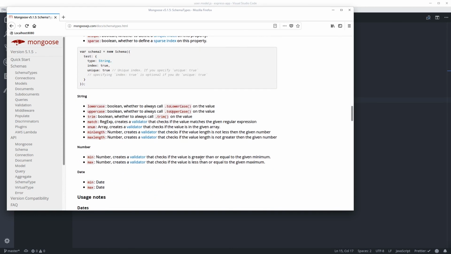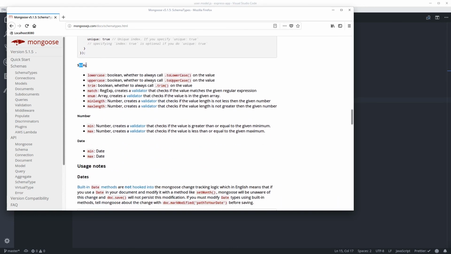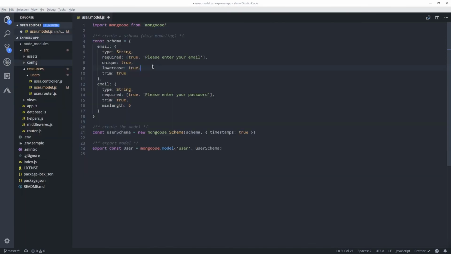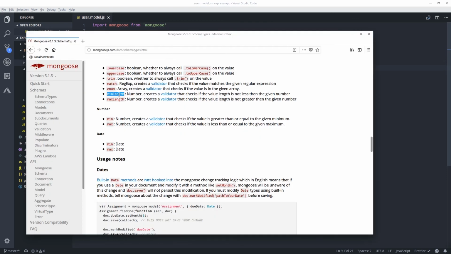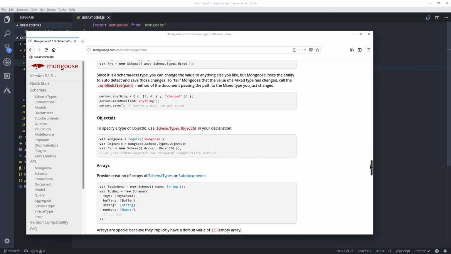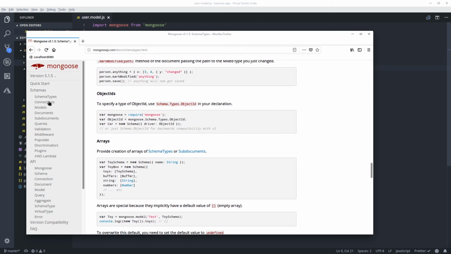Here are the things that you can apply to string type data. Here, let's add this lowercase to the email. So whenever the user types their email, whether it's like that or not, it will change to lowercase. Here are the ones you use for the password. So if you're ever in doubt, you can take a look at these schema types, and here is the information you might need as well.